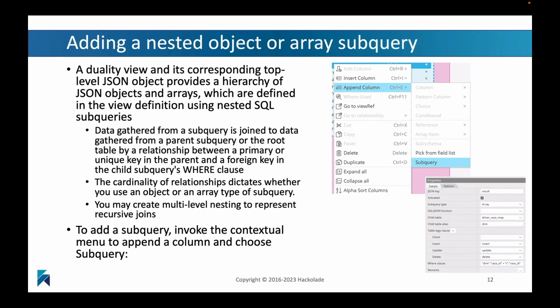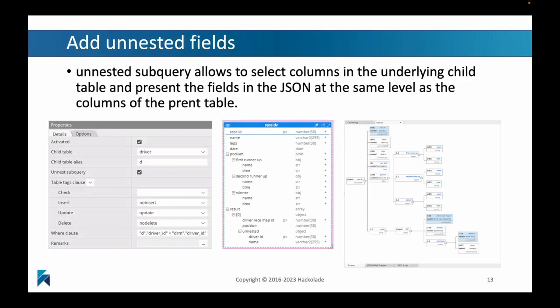This is where you see the heart of the power of the duality views, because it effectively represents a join structure that is being executed over the rest of the relational tables. A subquery will be run, and that subquery will populate the JSON object that you are representing inside this duality view. Right? So this is super powerful. You can have these subqueries added as attributes of your duality views, both in a nested field or in an unnested field, as your application might require it.